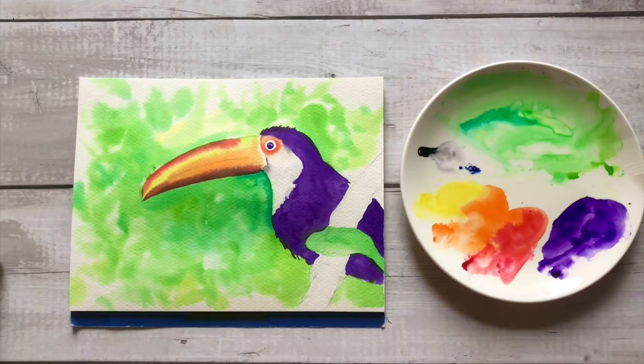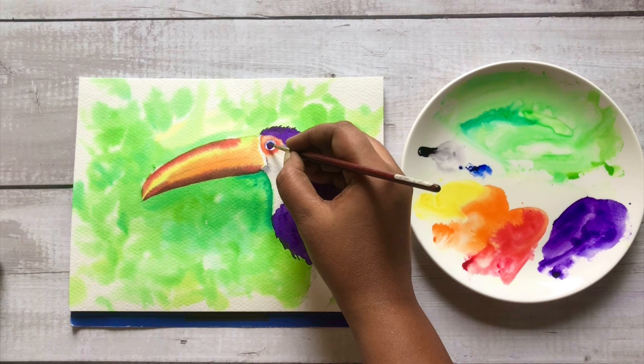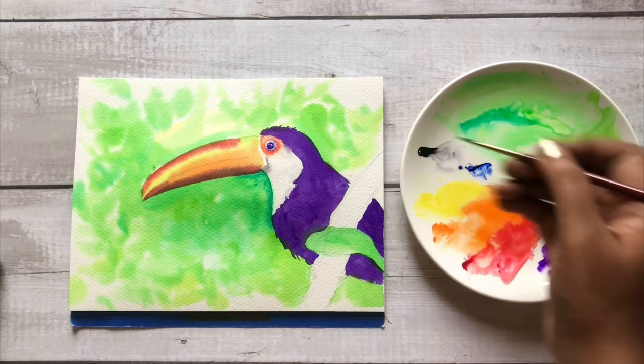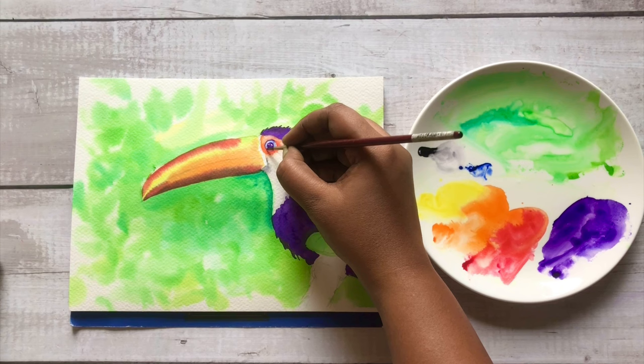After the inner circle has dried, apply a diluted mixture of ultramarine blue to the outer circle. If necessary, you can lighten it by lifting color from certain spots. Lastly, with slightly less water added to the same pigment, I'm painting around the outer circle to enhance depth and definition.